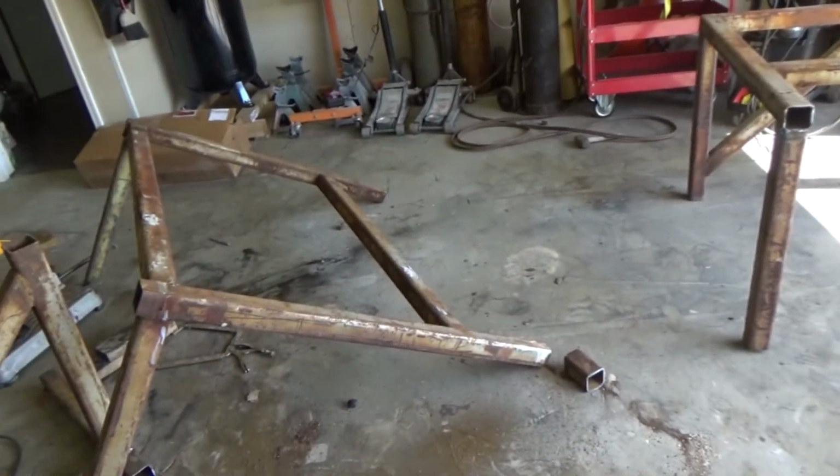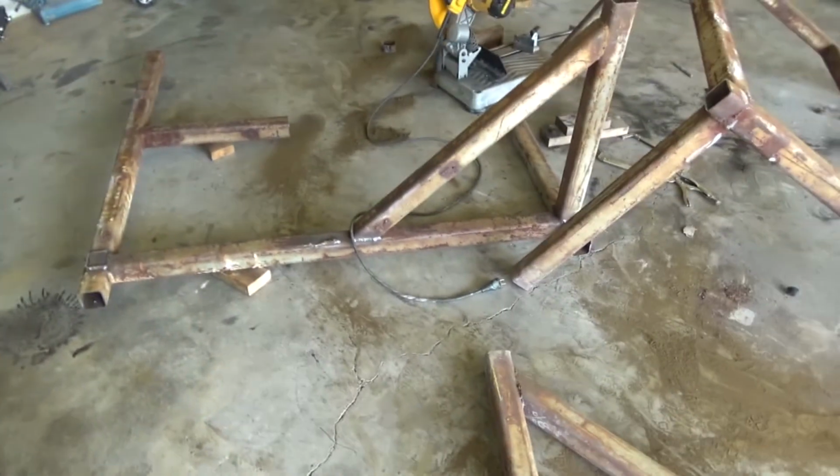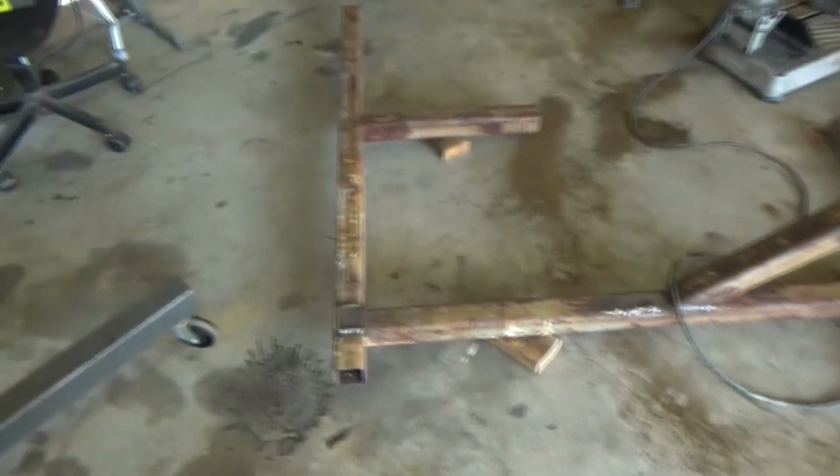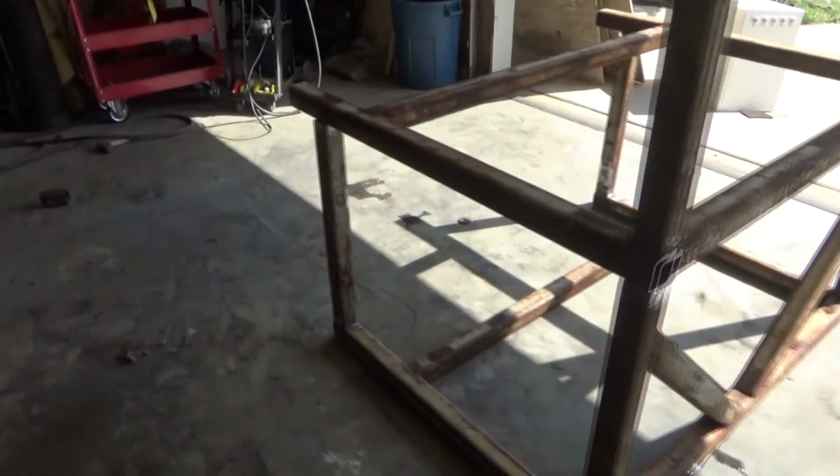So it should work out pretty nice. I'm trying to do this as simply as possible, that way I don't really have to go buy any more material besides the top and the wheels, or the casters, whatever you want to call them. But, all right, so this is what I'm thinking for the bottom of the table.